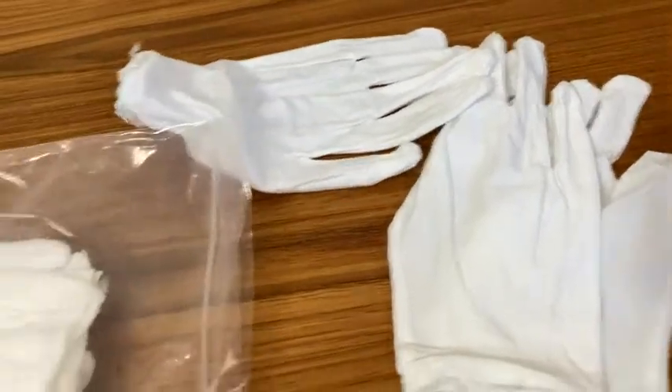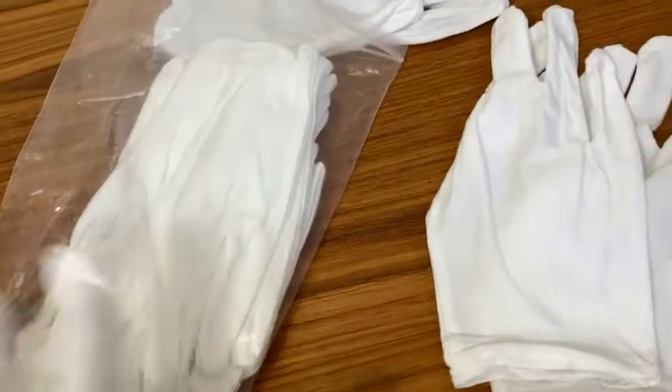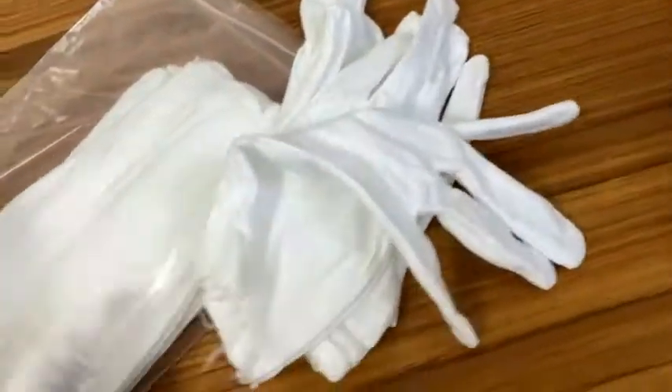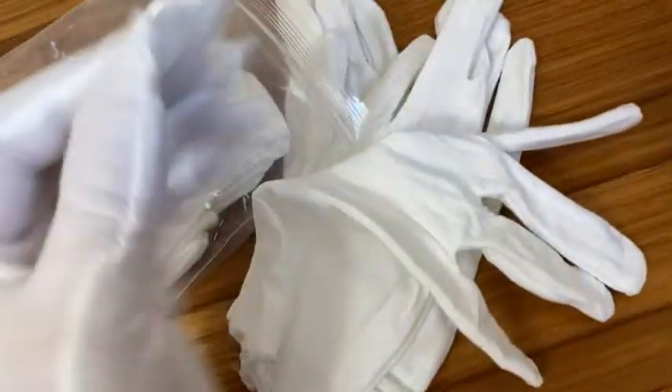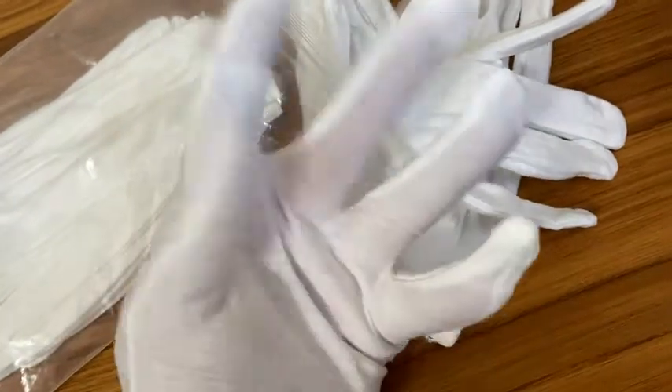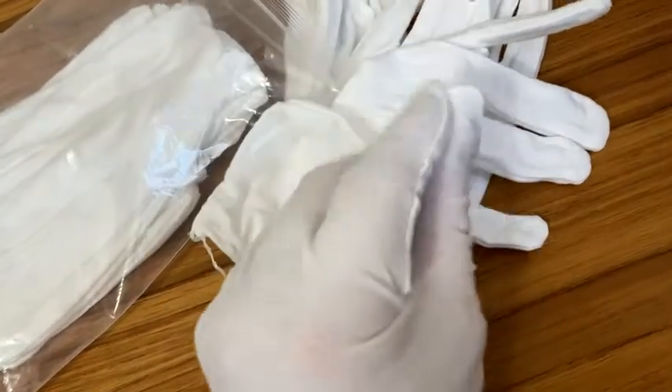So these are my new gloves. I just got these on Amazon today. They are by a company called Anisus and I believe it came with six pairs. This is what they look like. I expected them to be poor quality because they were so inexpensive, but they're exactly what I needed.